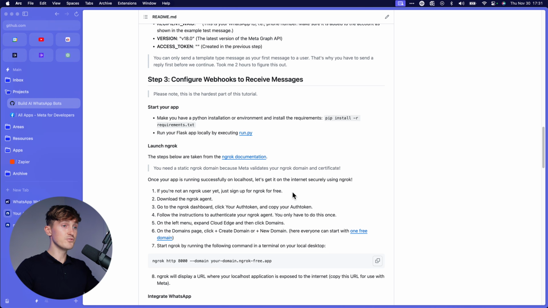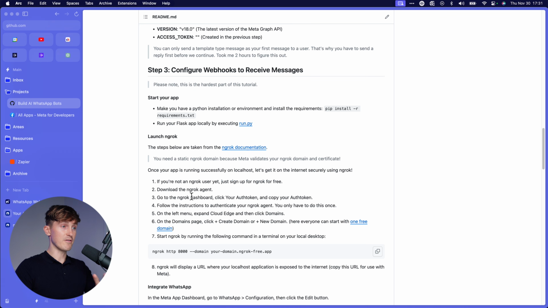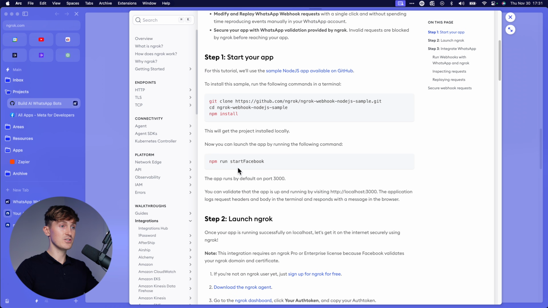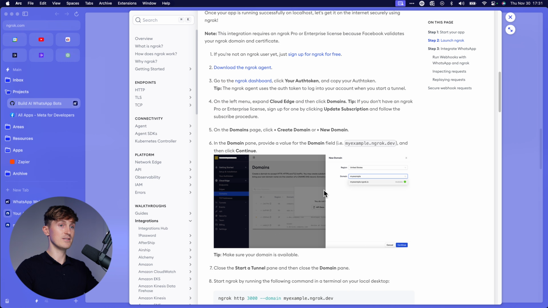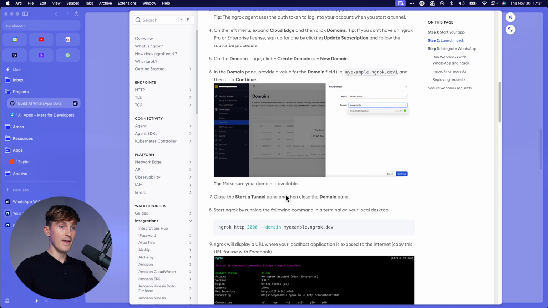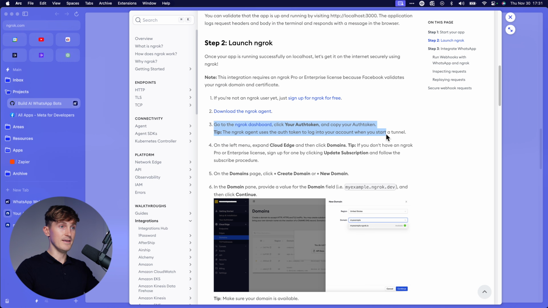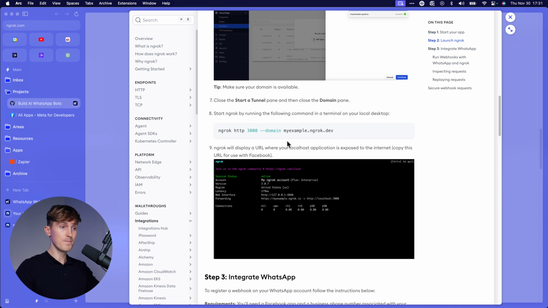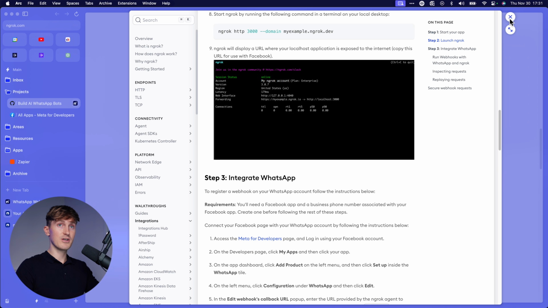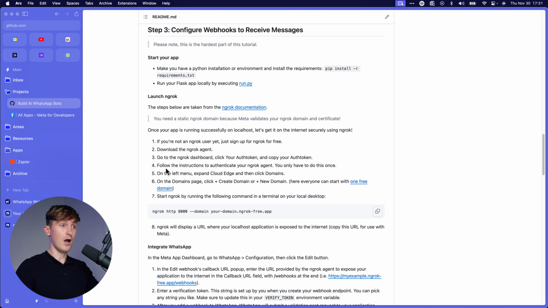So if you're new to ngrok, just sign up for a free account, download the ngrok agent, and then go to the authentication. And all of these steps that are listed over here, if you check out this documentation, you can follow the steps here as well. And it's a little bit more visual. And eventually they also say over here, you go to the dashboard, how you authenticate it. You have to run some commands with an authentication token within your terminal. And it should be pretty straightforward. You should set that up.